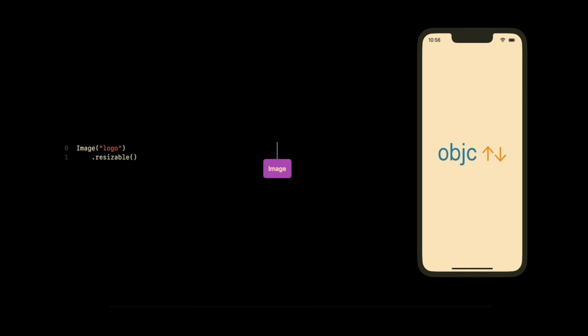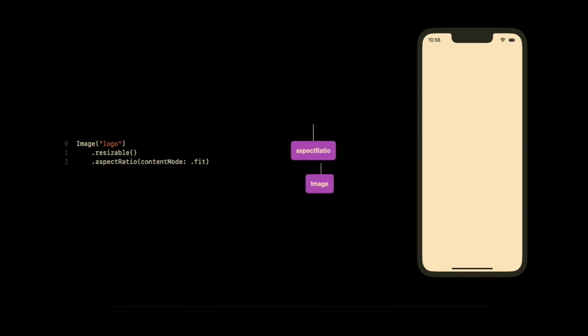Now, there's no built-in way for images to do aspect ratio resizing or anything like that. There is a modifier in SwiftUI, but it works for any view that you want it to work on. And it's the aspect ratio modifier. And we can say aspect ratio content mode fit. So this is the render tree that would be the tree for this code, right? And I think this is really cool how this works, because aspect ratio, as I said, is not tied to images specifically. So when we propose to the aspect ratio, let's say we propose the entire safe area.